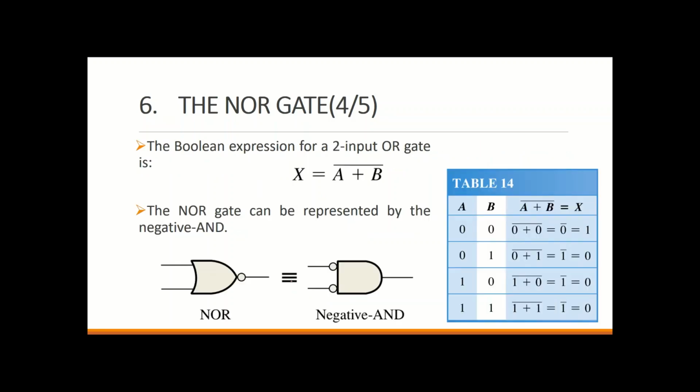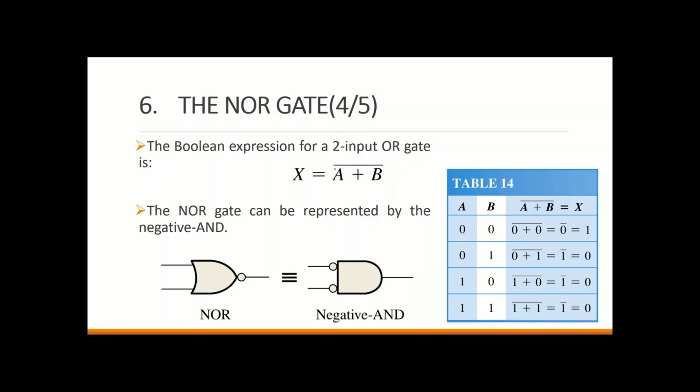All right. Okay, for the NOR gate, we can replace it by another gate. We call it negative AND. Now remember from also De Morgan's law. I have not explained it in logic circuits, but I explained it in discrete mathematics. De Morgan's law states that the negation of ANDed terms is actually the ORing of their separate negation. And also we have another one, the second one says that the negation of ORed terms is exactly ANDing their own separate negation.